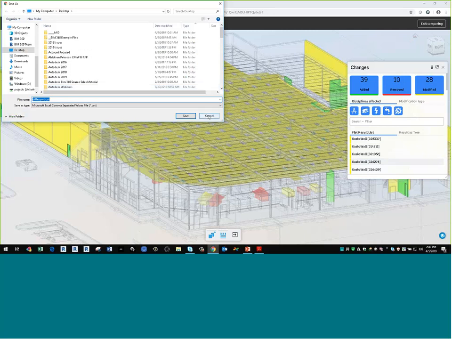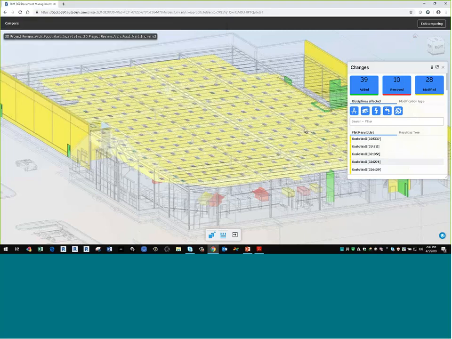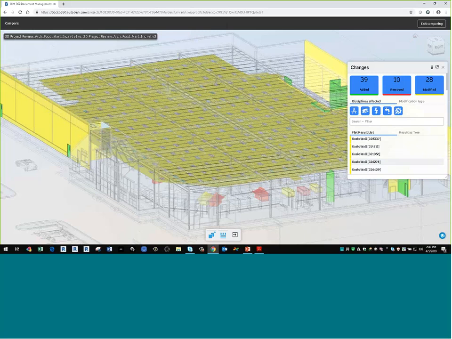So this can be done in 2D, this can be done in 3D, in Revit plans, same exact process. Now if I'm in a 2D view, the changes are actually going to be different numbers, because it's only going to show me the changes that are in that drawing. The model will show you all changes to the model. When you go into a drawing, it'll show you all changes to the model in that view, and any changes, of course, to annotation as well. So those would be seen.